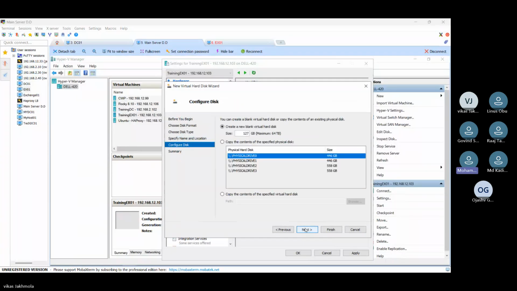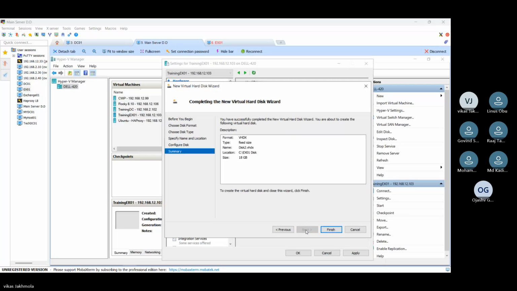The name is okay. I will give it like 18 GB so that it may do that more quickly.